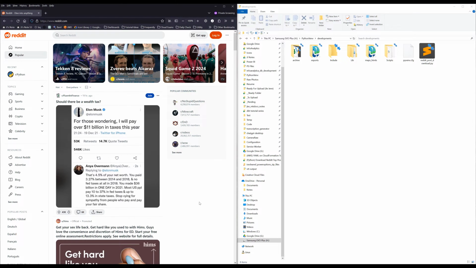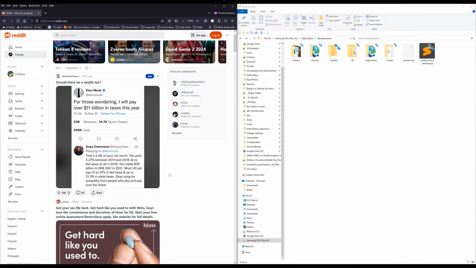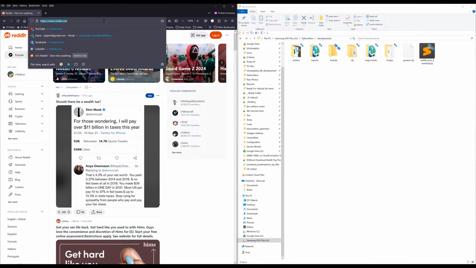Alright, so right here I already opened a private browser, and if we navigate to reddit.com, it's going to be the homepage. All the posts that you see here can be accessed publicly. Now, the tricky part is how do we access the underlying data set that makes up these posts. Fortunately, Reddit has a public API endpoint, which not a lot of people know.